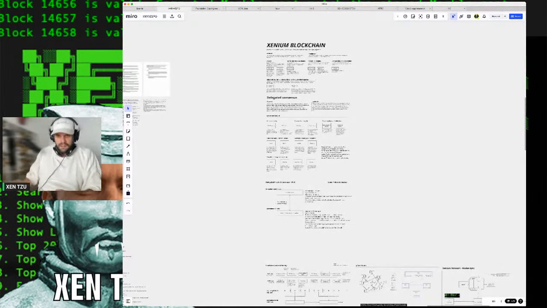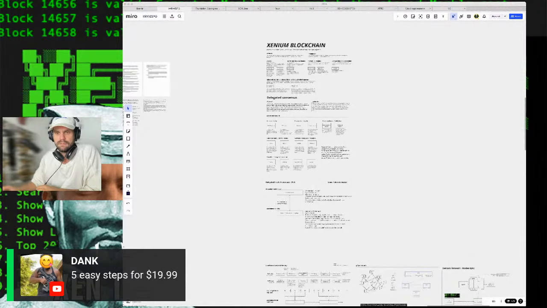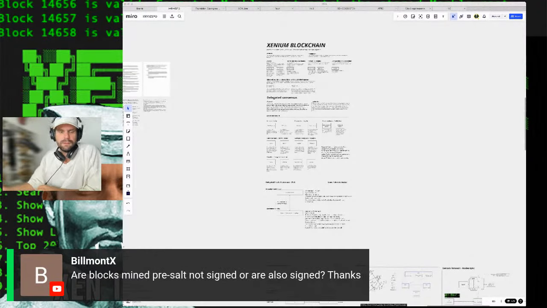Yeah, so let's see. I didn't check the chat, guys. Are blocks mined pre-salt, not signed, or also signed? The salt is part of the input that goes into the miner. You're taking your salt and starting mining with that data.